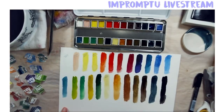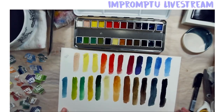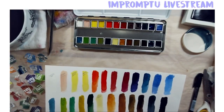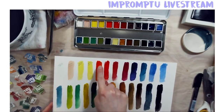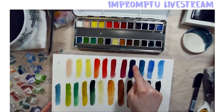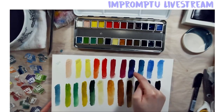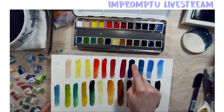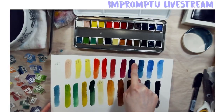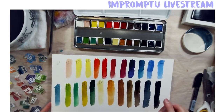I saw that Grace is saying that they seem a bit opaque. They are not that opaque, to be honest. As they dry, they become fairly transparent. Even the cadmium colors are not super opaque for cadmium colors. I mean, look at this. You can still clearly see the lines. We lose the lines on the purple because it is so intense, but it is a transparent violet. But it gets so dark at full power that you lose the line anyway.